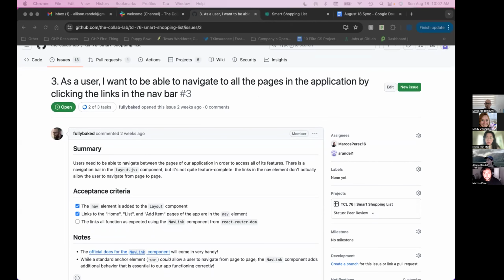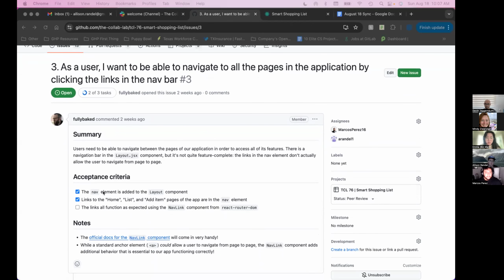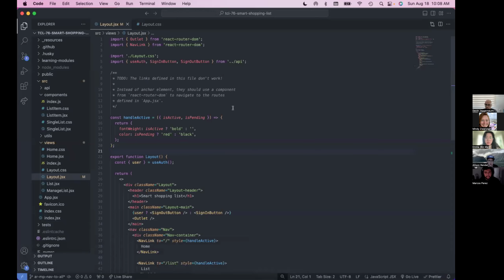Okay, so our main priorities were making sure that the user could navigate from the home screen to their list and then manage list by incorporating NavLink. So this was the issue we were working on, and I'll walk you through how we took it line by line.